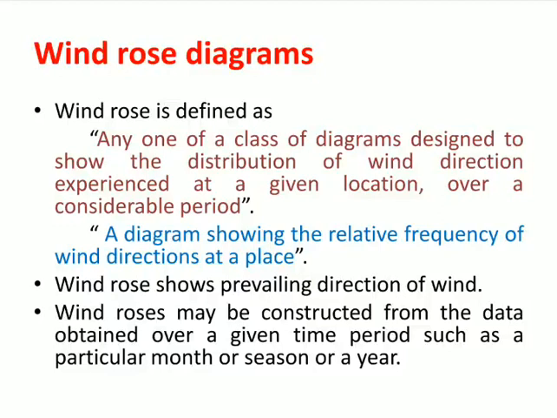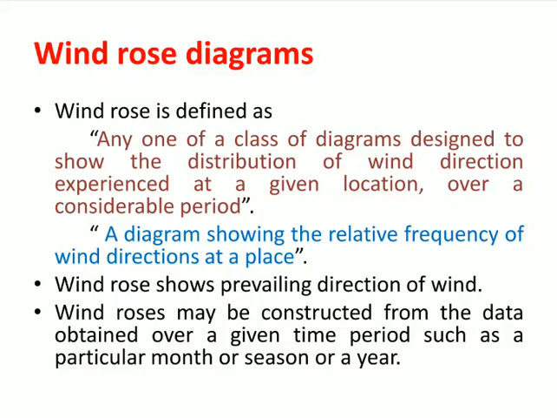at each time, with what speed the wind will flow. And frequency means, if you take the north direction in a day, how many times the wind will flow in the north direction, and with what speed each time the wind has flowed. That thing will be shown in a diagram, which is called a windrose diagram.